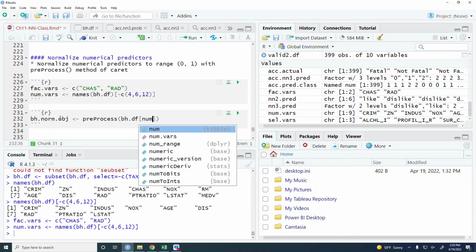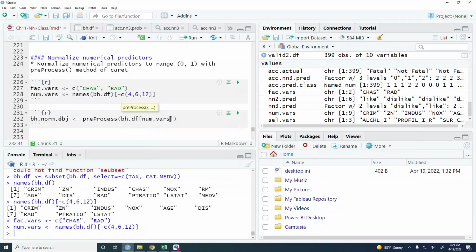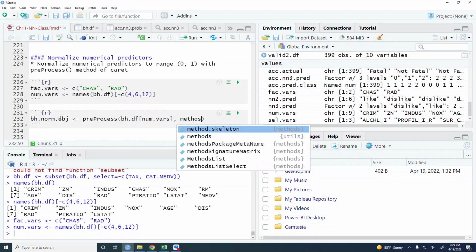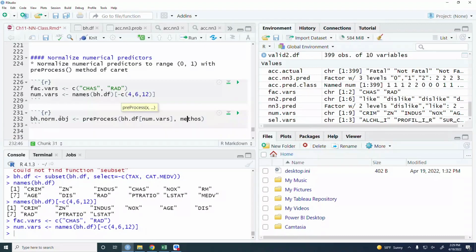We want only num vars for this. Then method equal to center and scale.